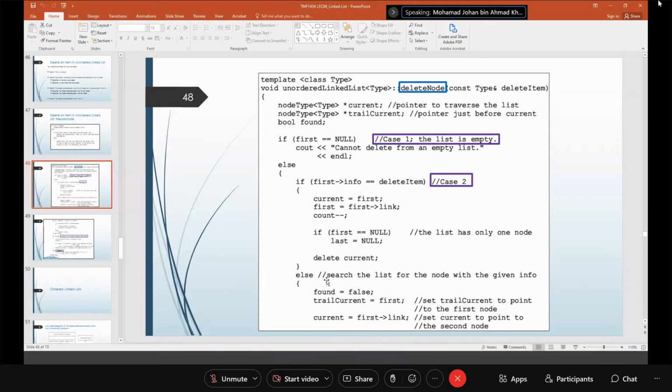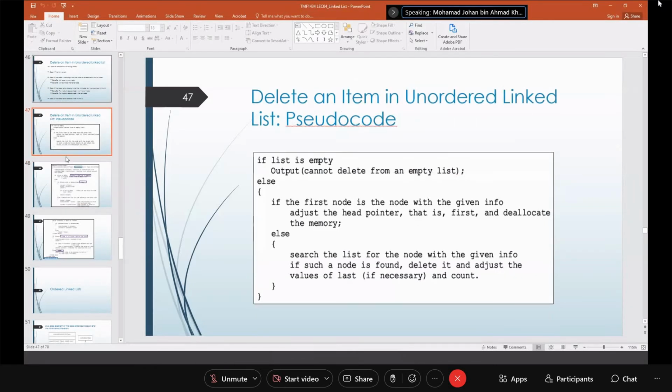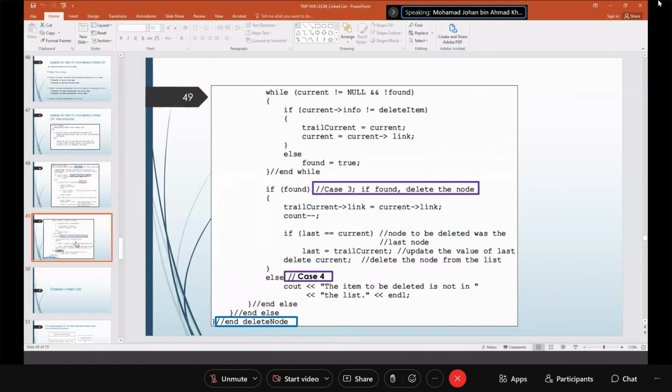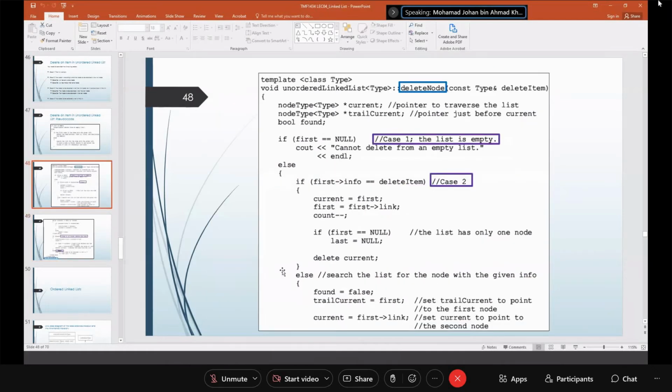Therefore, Boolean function, now here, you're going to delete it as found false first. Okay. Now, trail current, ni dia trailing this current. Is going to be pointing to whatever first is pointing to. Ini remember, ini else ya.